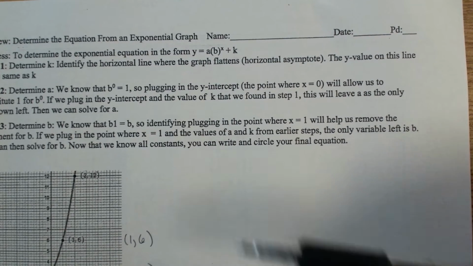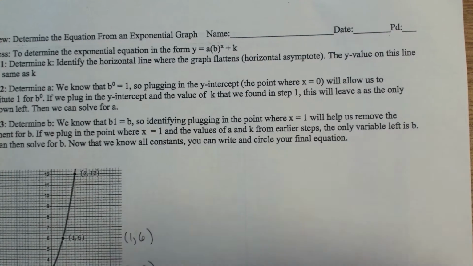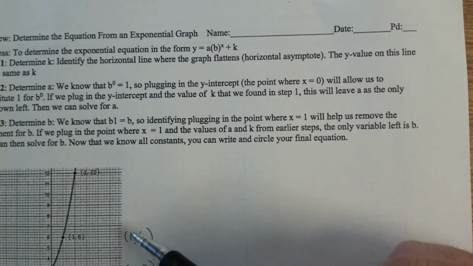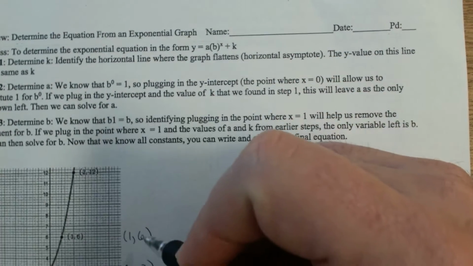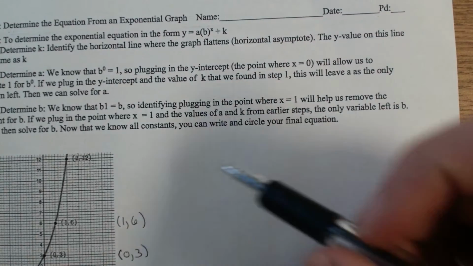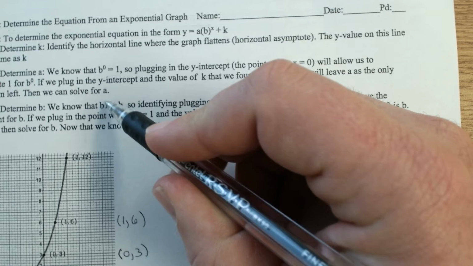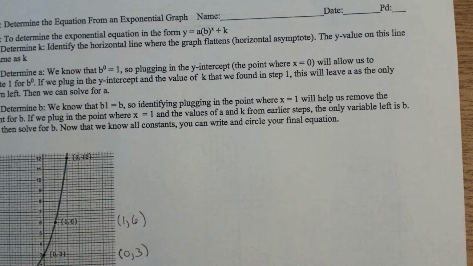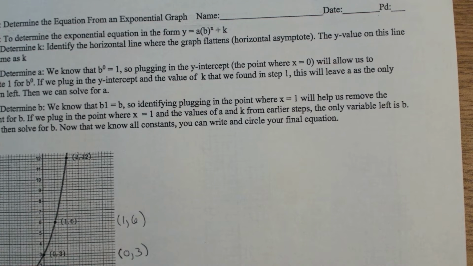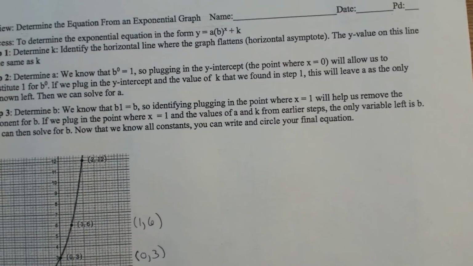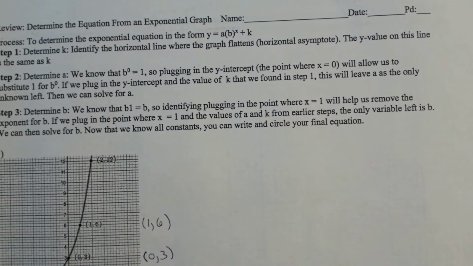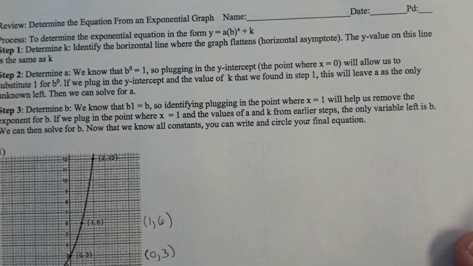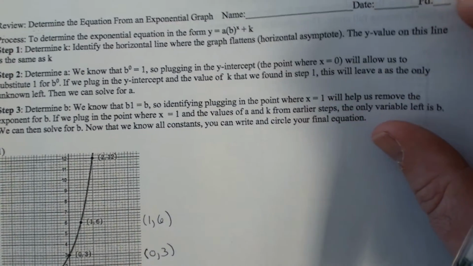And then the third step is we're going to take advantage of the next easy point in the curve, and that's the point 1 comma something. In this particular case, it's 1, 6. On my worksheet here, I should have made this an exponent, but b to the first power is always just equal to b. So if we plug in that point, again, it gets rid of some unknowns in the equation, so we can just narrow it down to the value of b. And once we've gone through that process, we'll be able to find our final equation. So a 3-step process, not intuitive for people doing it on their own, but it's pretty easy once you've practiced it a little bit. So we'll do this first one here together.